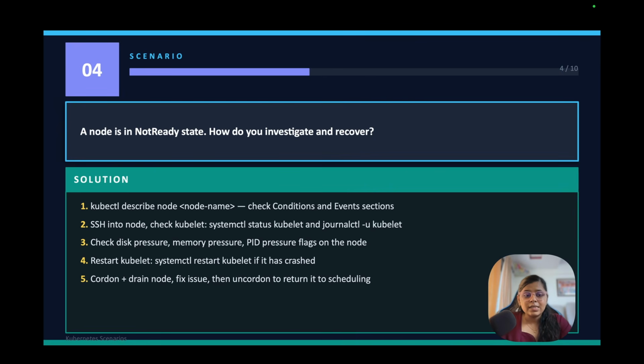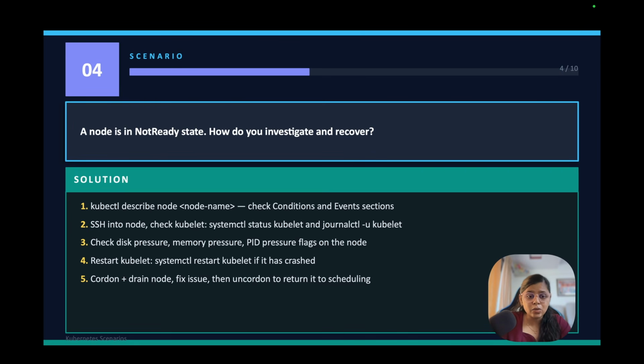So the solution is that first you need to describe the node, and for that you have a command: kubectl describe node followed by the node name. Check conditions as well as the events section. If there is any error, you will be able to spot it there itself.